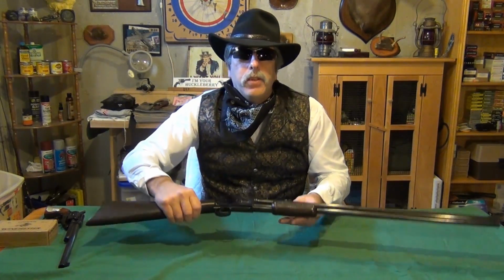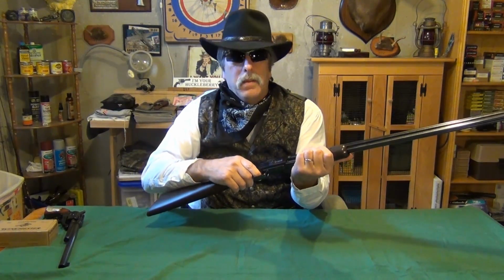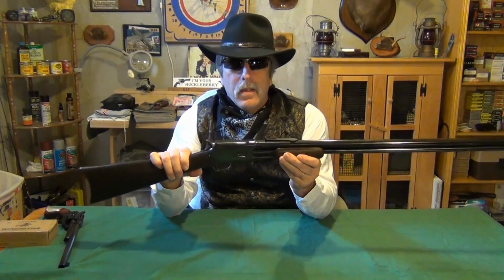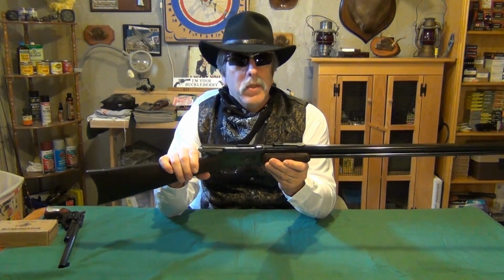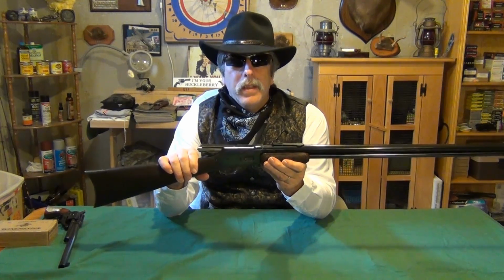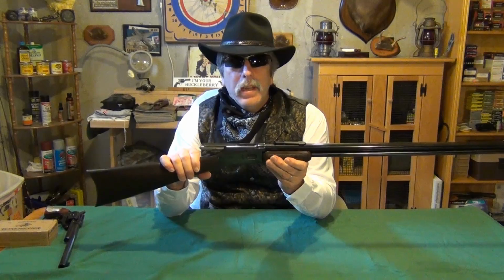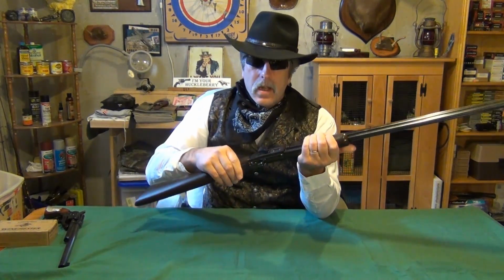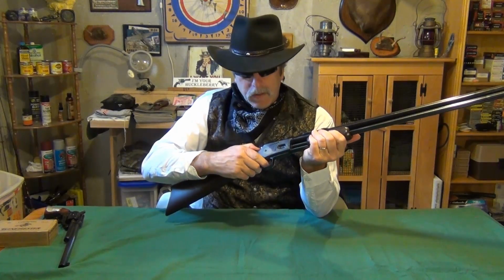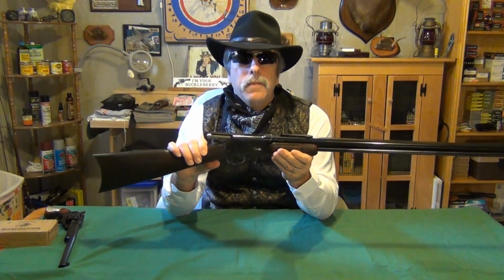Again, it's a pump action, very short. And let me go ahead and cycle this. And as you can see, very short. And since it is a pistol cartridge, I think the stroke on that is only about 2.5 inches or so. So it is very quick. Unlike a lever action, you just can't keep cycling. You actually have to do a trigger drop on that, get that cycle again.